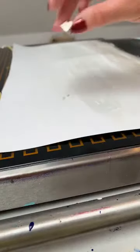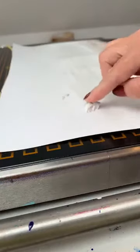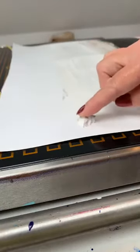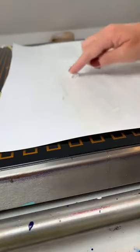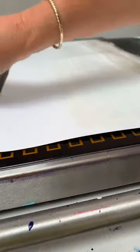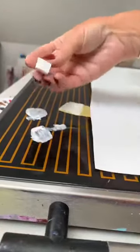So I've got some wax blocks here — this one's getting a bit teeny tiny. They kind of start off roughly this size in this range of waxes. So I've got a piece of white wax here and hopefully you'll be able to see just how fluid and beautifully this goes on. Can you see how that just glides? It's just the most delicious thing to work with. I absolutely love it. I'm going to find another one that doesn't have other colours of wax on — because I'm picking up lots of other colours. You can either paint onto the hot plate or you can paint directly on your paper.